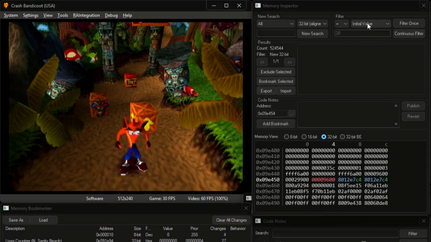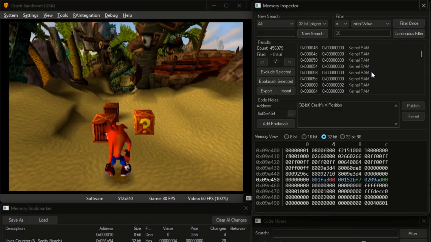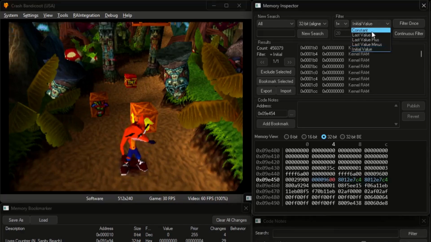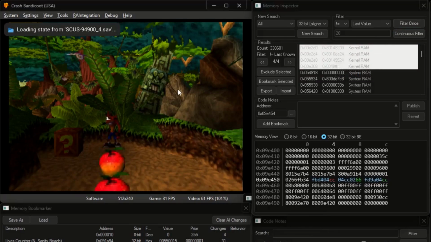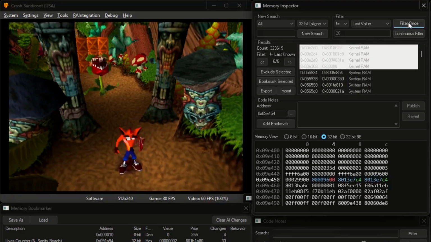Now keep in mind that initial value is what the memory inspector records when you first begin a fresh search. So basically, if we return to the same level we started in, we should see some values that reset to the actual initial value. That's what we're looking for. After filtering, I'll switch between levels and change the filter mode to not equal to last value. If this is still confusing, I have another good example later in this video. And we get a large list of results.